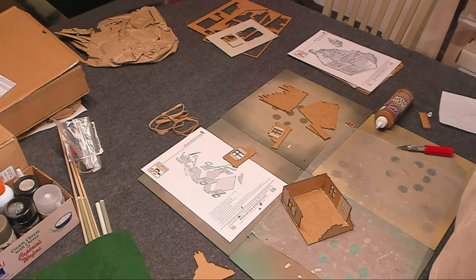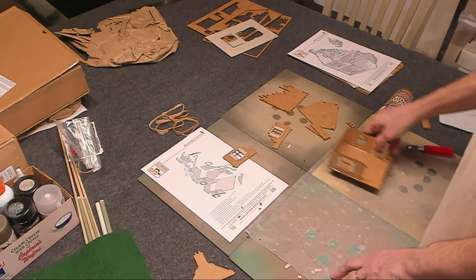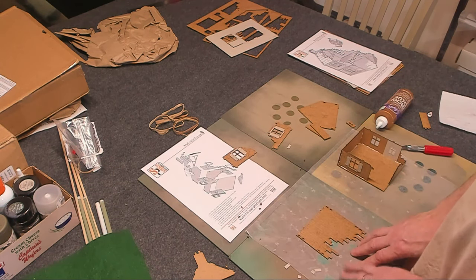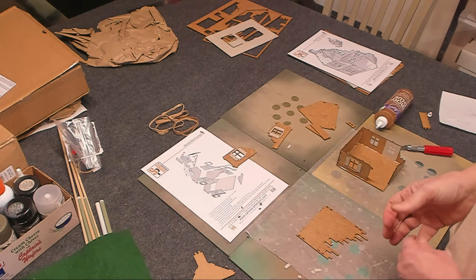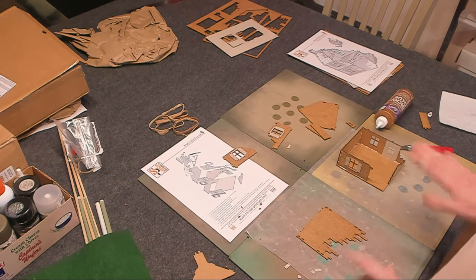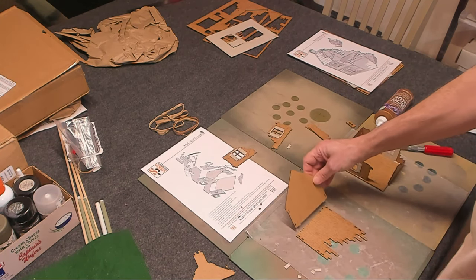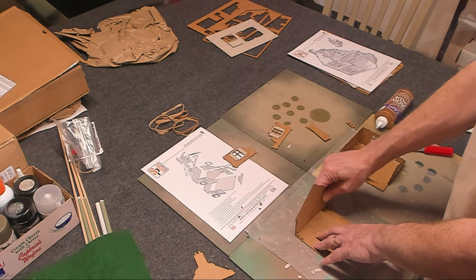Okay, repeat this with the first floor walls. So what they're trying to say is you have a floor. I consider this to be the ground floor, this to be the first floor. That's the way it is in Europe. In the United States, this is the first floor and this is the second floor. But in Europe, it's done differently. Okay, so this is gonna go on there like that.